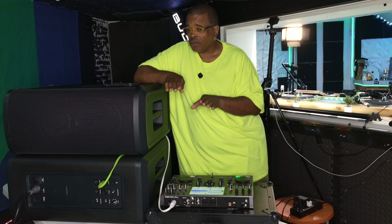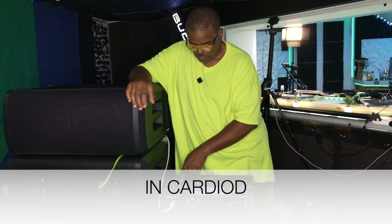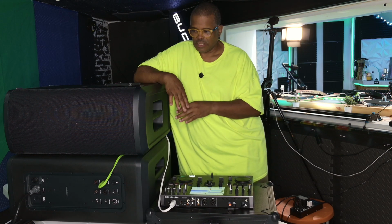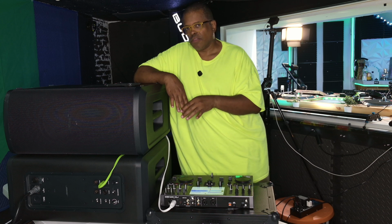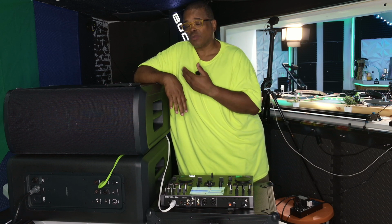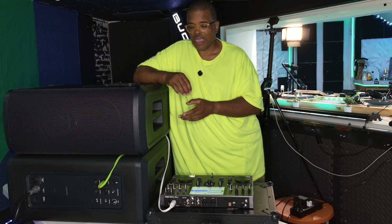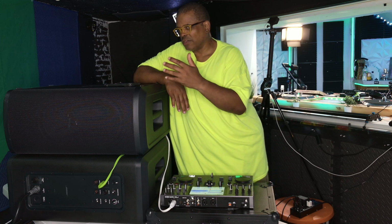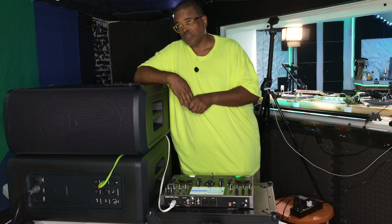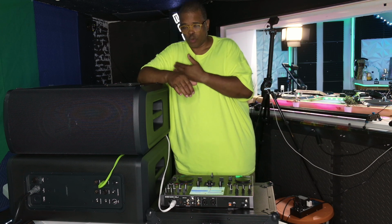So without a meter, I can definitely hear the difference. The difference being that when you go into cardioid mode, the thump definitely drops. It goes down a lot, and is noticeable in the front as well as in the back. I'm not sure about other cardioid subs if that's what happens. Do you notice that noticeable difference in the front as well as in the back? And like I said, on Bose's forum or their website, they claim a negative 10 dB towards the rear.